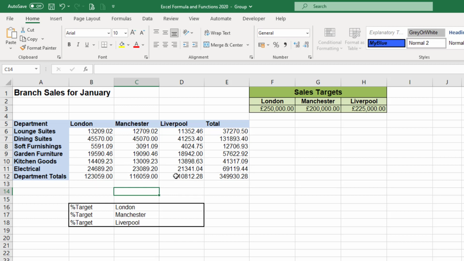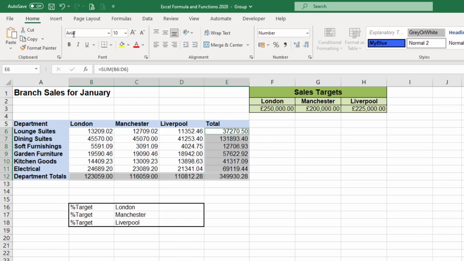Now we also want to format these, so on the home ribbon we're going to go across to find and select. That's in the editing section, find and select, and we're going to choose formulas. That will highlight these formulas, and we'll then add some currency.